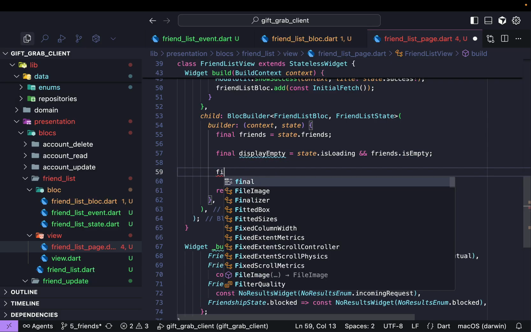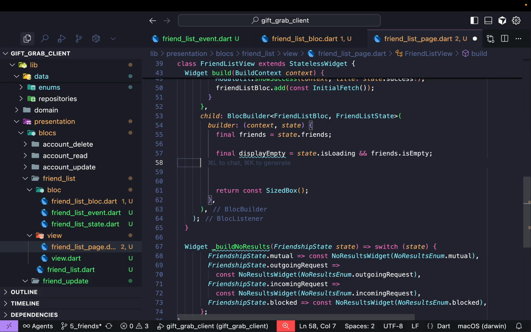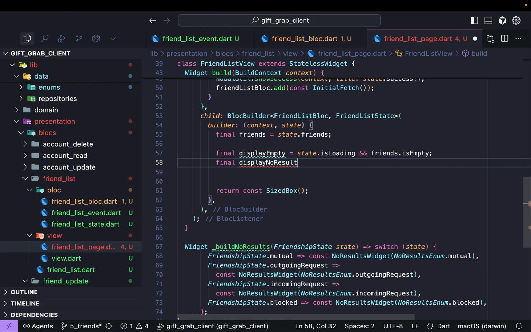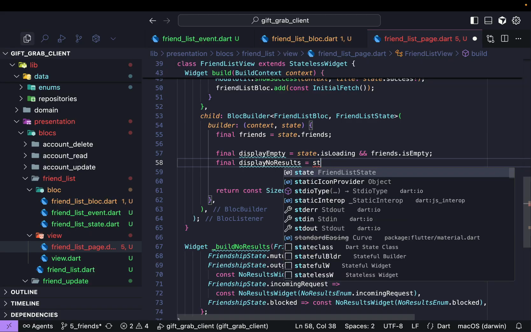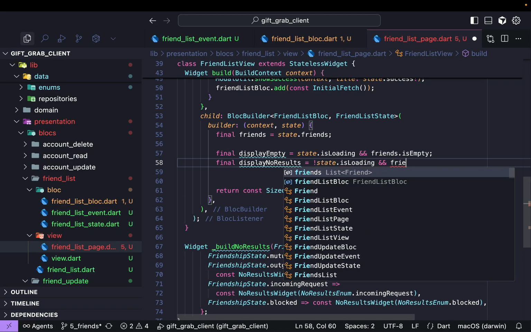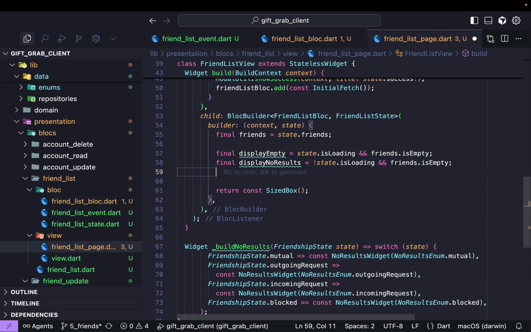Now, another situation is displaying no results, meaning that we need to display the no results widget saying there's nothing here. Display no results. And we do that if the state is not loading and friends is empty. And then last, we need to know if we should display the more button, and the more button is what we press when we want to fetch more results using pagination.